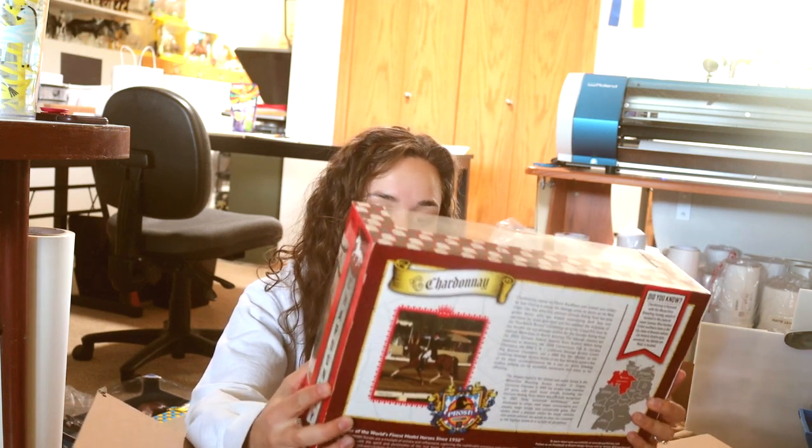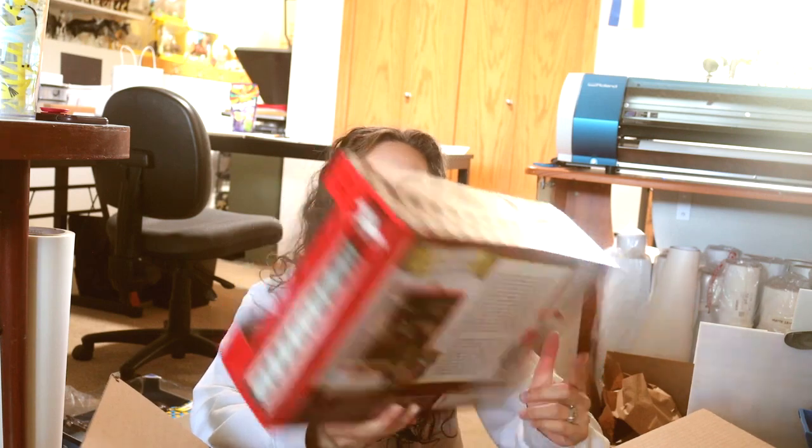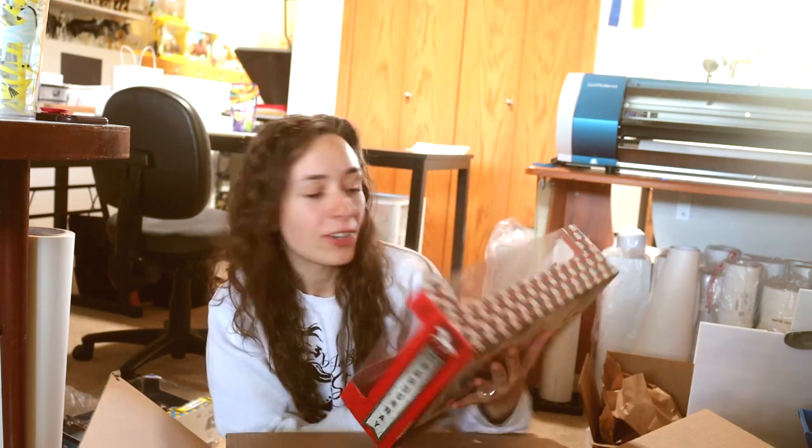To feed my Flash obsession — this guy is flawless. This is Chardonnay. I have to look at them first; you guys don't get first look. I'm a sucker for anything Flash. Ever since I bought a chestnut horse, I'm more inclined to buy chestnut Breyers because chestnut used to be a really boring color I would always pass over. But after having one and watching him transition through the seasons, chestnut is really fascinating and actually a really pretty color.